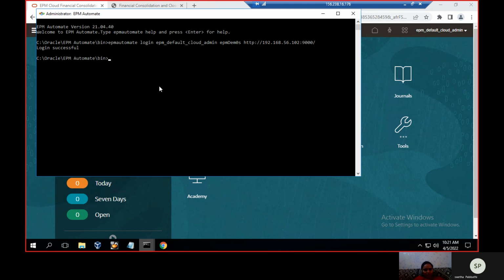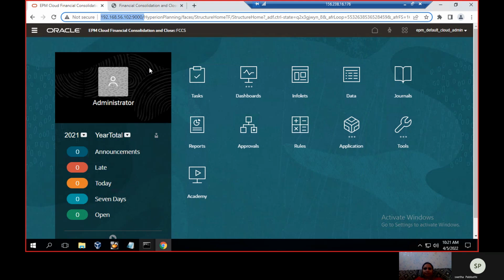For exporting, I'm giving the command EPM automate export metadata. I'm taking the metadata from the jobs.